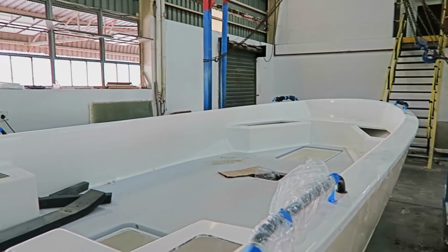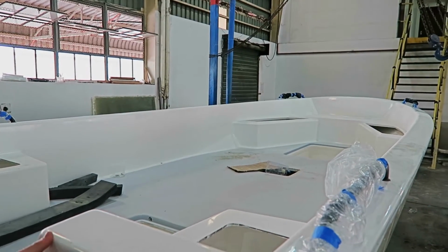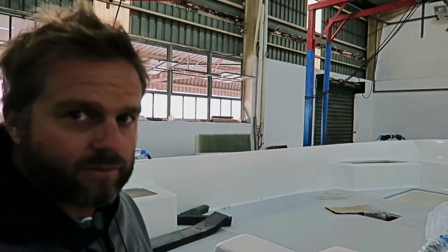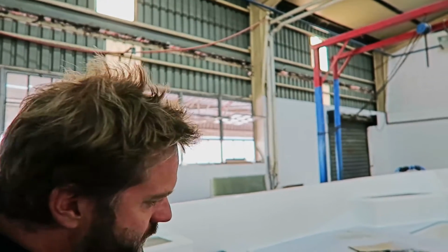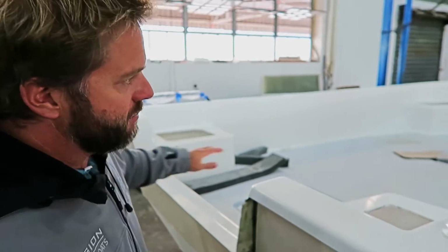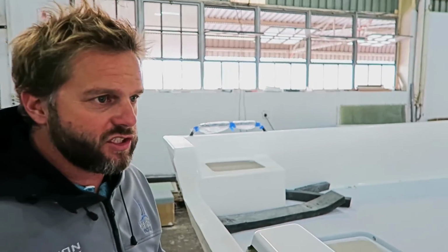But when this is all bonded together, we use a very high-strength adhesive, and you end up with a massively strong construction and light. Okay, so there's actually a glue that has joined your deck and your hull together. Correct. Okay, and then what do you put around the trimming area? Yeah, so here we get beading trim. This all stays like that, and then this just gets finished off with the glass capping. But yeah, our whole deck, bulkheads, everything is bonded with the special high-strength adhesive.